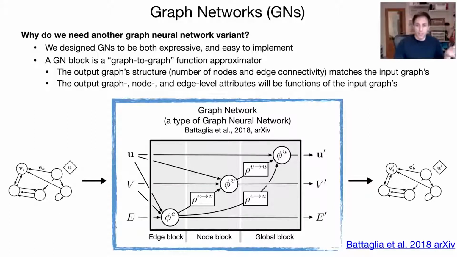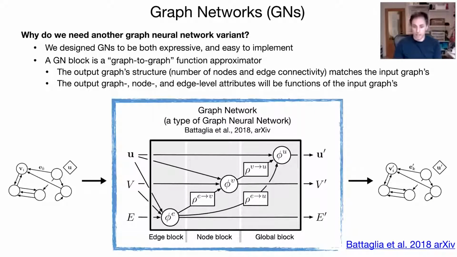To understand what a graph network is, you can look at this as a fairly representative example of a graph neural network. So our GraphNet framework, if you understand that, you should understand graph neural networks in general. It can take some arbitrary graph, and you can see this graph over on the left is a complicated graph. It's got multiple edges between nodes. Sometimes there's even two edges going in the same direction. They're directed edges, self edges. We also have node attributes represented by V, edge attributes represented by E, and you can even have a global attribute that's associated with the whole graph itself, which we label U.